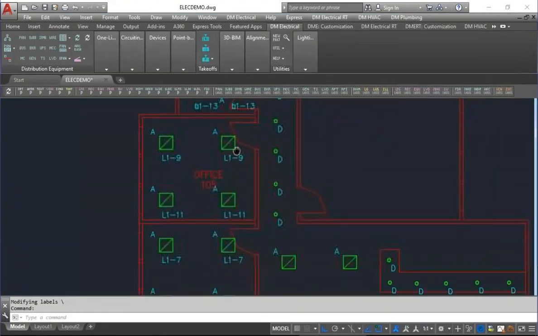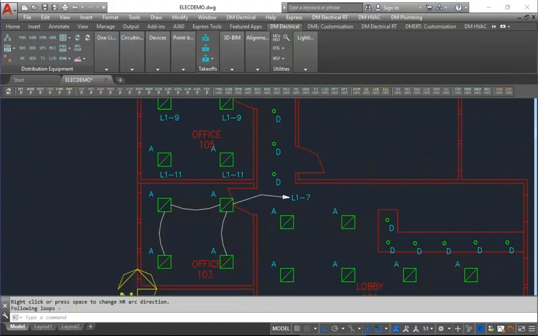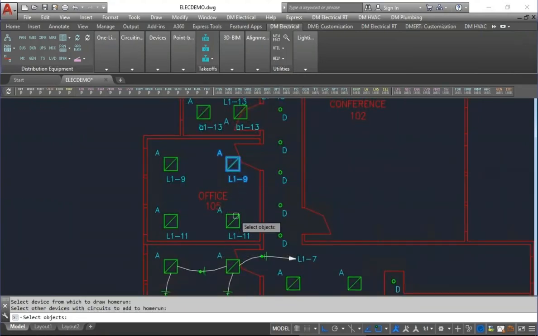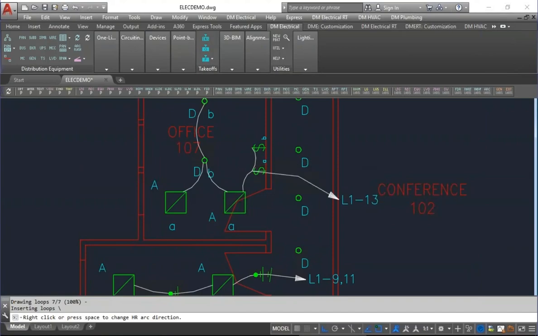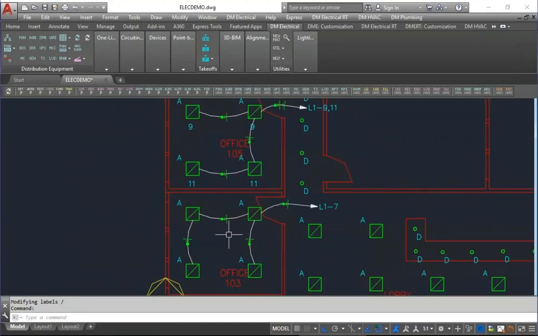All right, with the current setting, if we draw the home run, you'll see that we get the loops, and we don't have any circuit callouts on the devices. If we combine the home run, we put these two circuits together, it will still display the circuit number next to each device and give us the combined home run. And when we draw the home run for the switch, it's pretty much like this option down here, just displaying the loops with no circuit callouts.